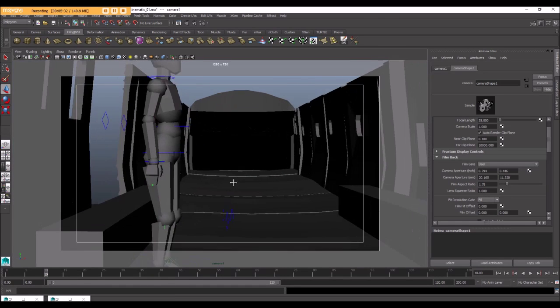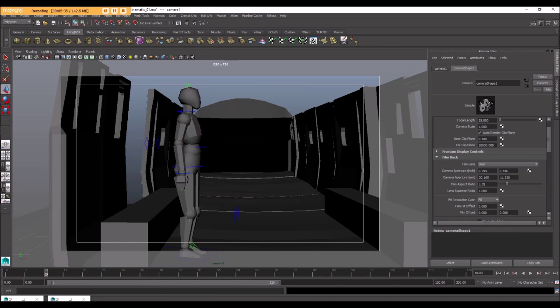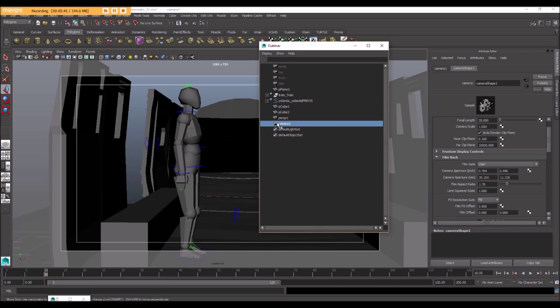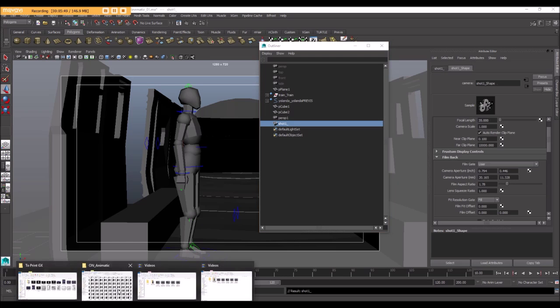Okay, so that very first shot. This is camera 1, and just to make absolutely certain that I remember that this is shot 1 later on, I'll go to the outliner. So we've got camera 1. I'll call this shot 1 underscore. I want to get exactly the frame range.